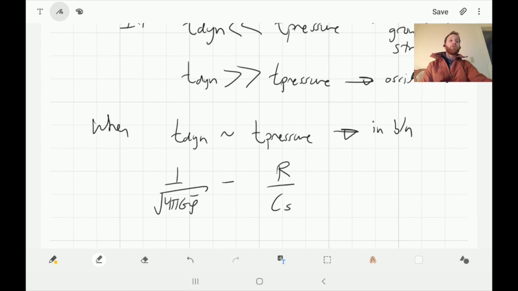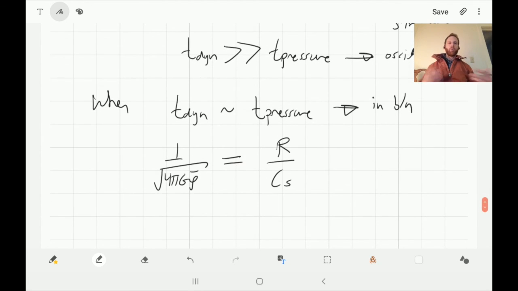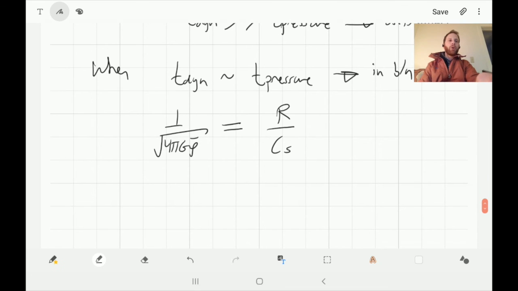And if we set them to be equal to each other, we could ask, okay, what do we learn? The density of the fluid is just whatever it is. G is some number. The sound speed is given by the medium. What we're interested in solving is the critical radius, in other words, the size of the overdensities at which you get a transition from gravitational collapse to oscillations. When that occurs, we're going to call this the Jeans length, so R would be given by c_s divided by the square root of 4 pi G rho bar.